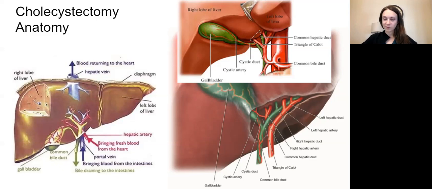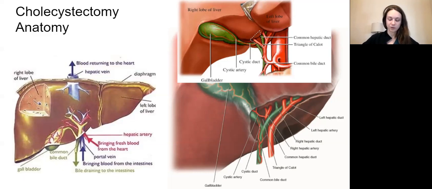After that, you should definitely be familiar with your common bile duct and know that it's formed by the joining of two ducts: the cystic duct and the hepatic duct. Those join together to make the common bile duct. If you need a note on the side, you could put cystic duct plus hepatic duct equals common bile duct. They merge together, and once they merge together, it deserves a new name, so it is now the common bile duct.